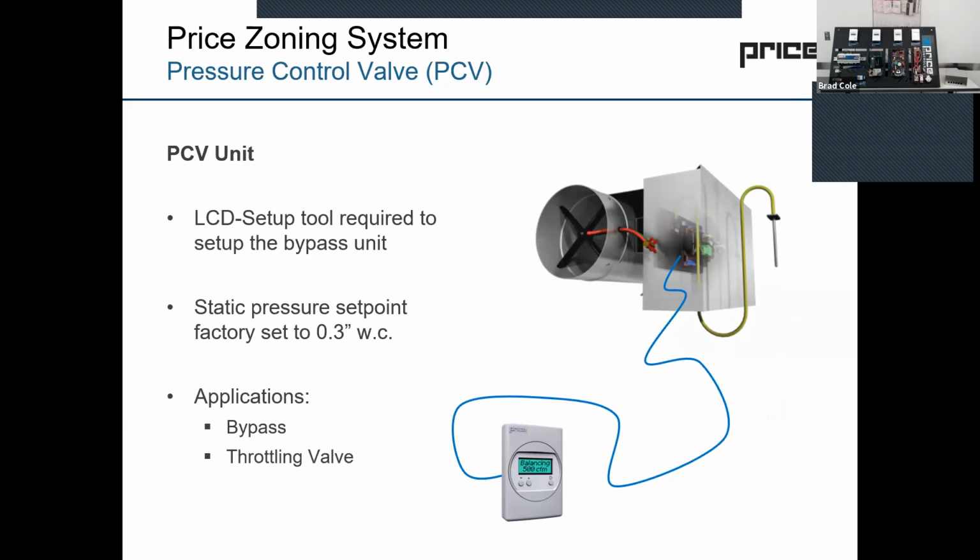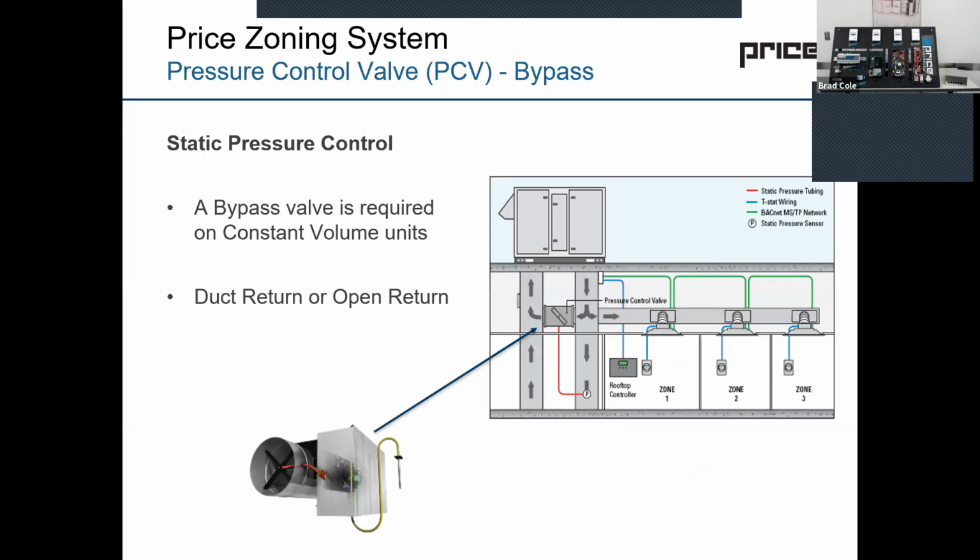When that's all done, you could hook up this thermostat on site with one of our cables and just make sure that the set point is actually set and that it's actually doing what it needs to. So as you drive in balancing mode, you would drive your dampers to a minimum position. The pressure would build up, and this valve should open up to relieve the pressure. So let's look at that here. This is a typical constant volume system, a constant volume rooftop with a supply and a return duct and a bypass ducted in between them. This one's ducted back to the return, but I commonly see these just being ducted to the open return.